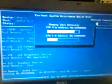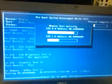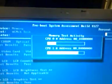Now, in the event that it passes and you still think that there's something wrong, it will let you do an extended memory test. That will take another half hour or so to run. But there's also some diagnostics that you can run. If you have a Dell laptop, you look in the original box and you'll see some disks in there that say drivers and utilities already installed on your computer.